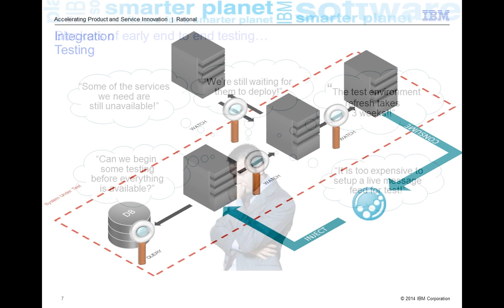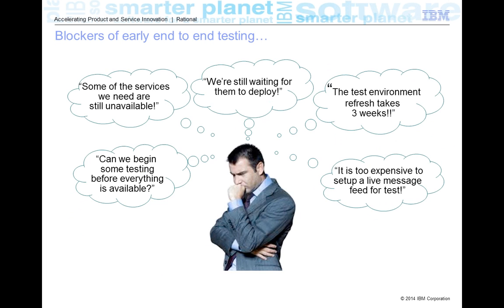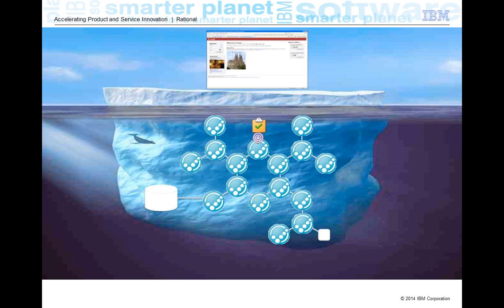I'd click the proceed button or the submit button, which would obviously result in the payload being delivered into the middleware architecture. But we might be calling out to other parts of the system, other components within our own architecture. We might be calling out to third-party business partners, doing credit checks, doing bank transfers, etc. We might be doing some database access before ultimately collating that information up to give a response back to the user interface. Now, in this case, it's been a perfectly successful test. We've seen that the result back to the user interface has been what was expected.